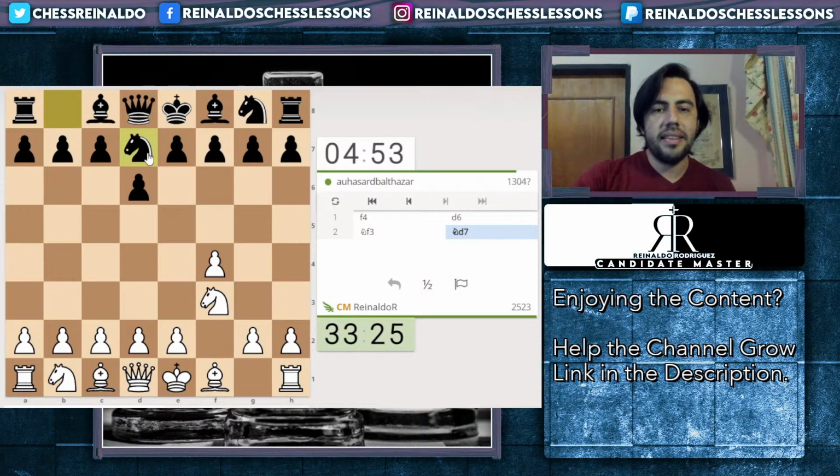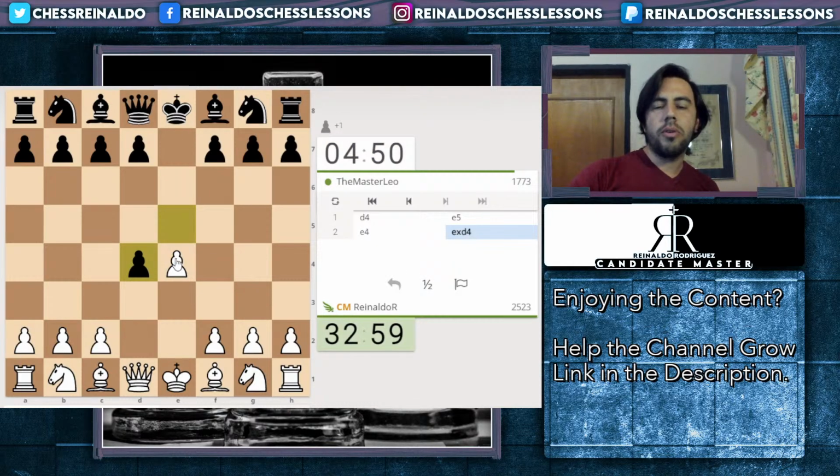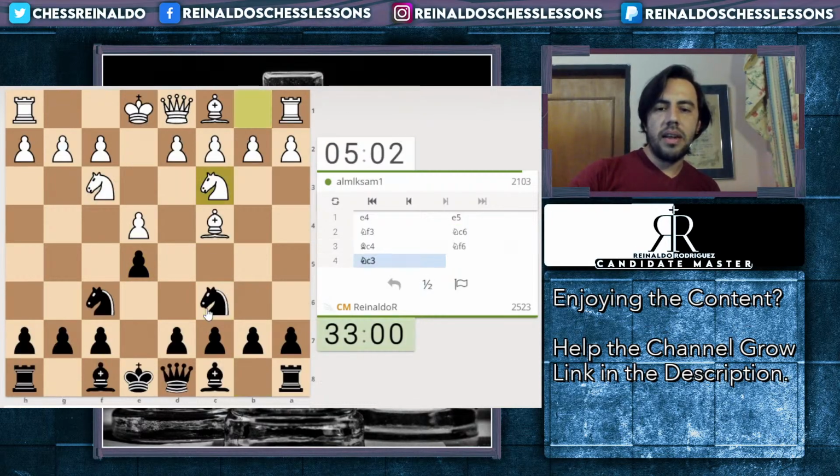Okay, and Blake played knight d7. Maybe he's looking for some e5 move here. He should keep developing the pieces, so I guess e4 or d4 to take the center. Probably with d4 I can prevent some e5. Okay, let's play e4. This is going to transpose to a kind of closed e7. Knight f3.